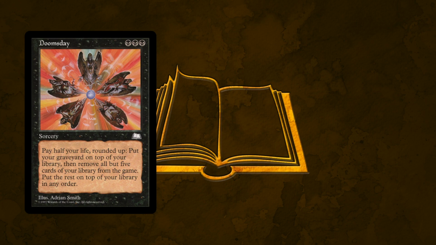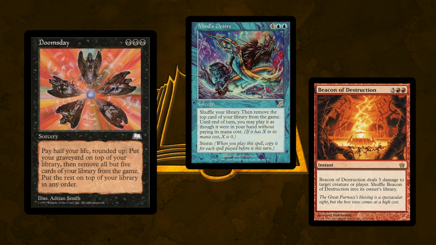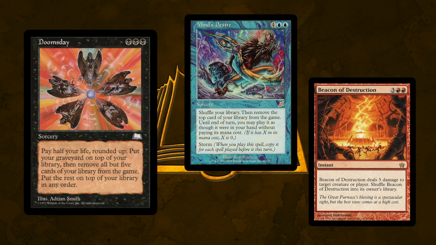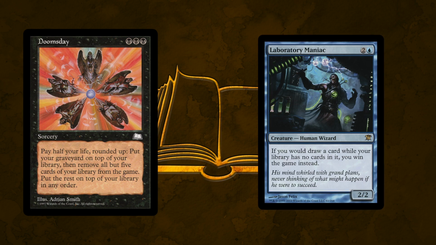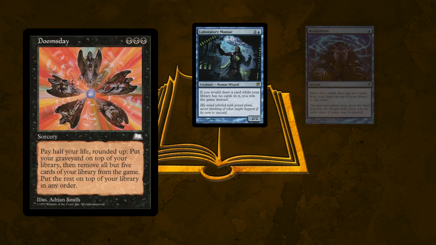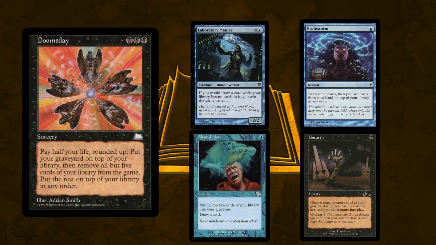Originally, players used a combination of Mind's Desire and Beacon of Destruction to create a loop where the beacon would continuously be played by Mind's Desire and shuffled into an empty library. It was also used in combination with Tendrils of Agony to perfectly stack your last few spells. And with the printing of Laboratory Maniac, things got even easier. Now a combination of Laboratory Maniac, Brainstorm, Mental Note, Unearth, and any other card could provide you an instant win.